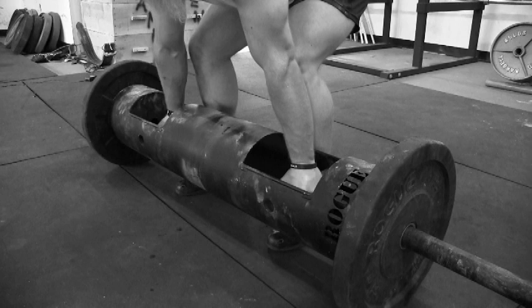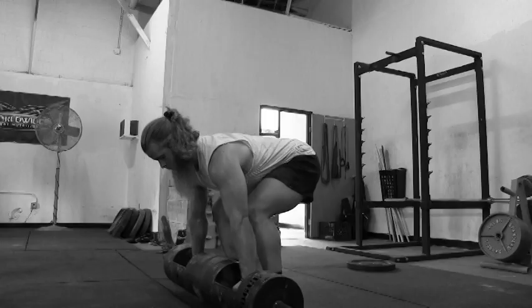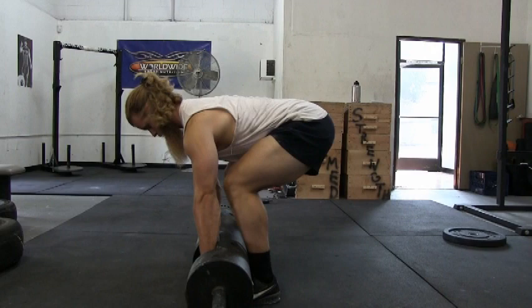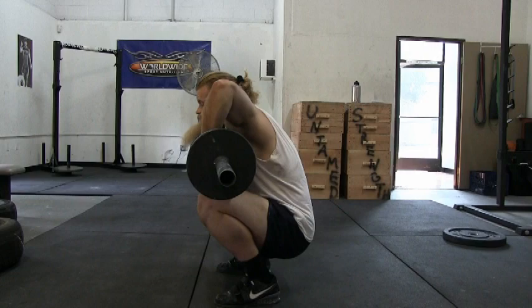You do not want to grab the log in a flat position with the handles parallel to the ground — this will most likely cause your elbows to point back behind you. You also do not want to attempt to get the log up to your shoulders with straight arms. Once you pull the log into your lap, you'll notice your stomach is resting on the log. Squat down and get the log nice and high on your chest. To recap the initial pull: angle the front of the handles down at a 45 degree angle, stand up until the log reaches your knees, row yourself down under the log, elbows pointed towards the sky.